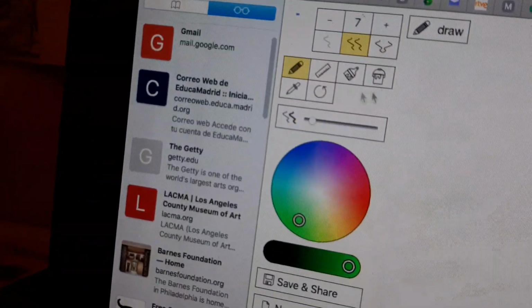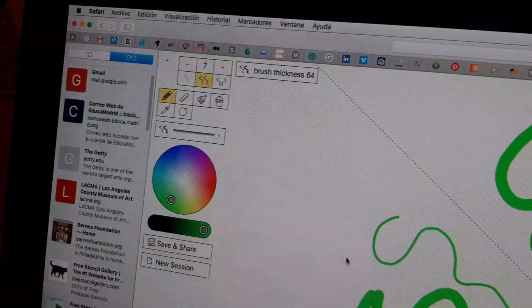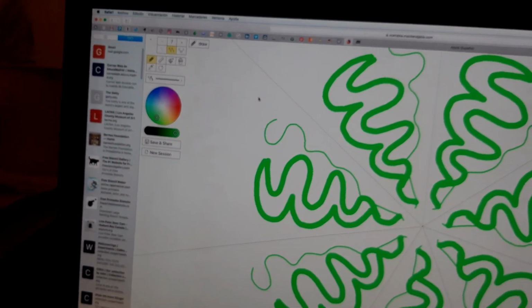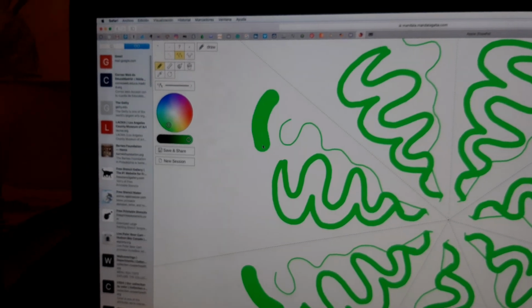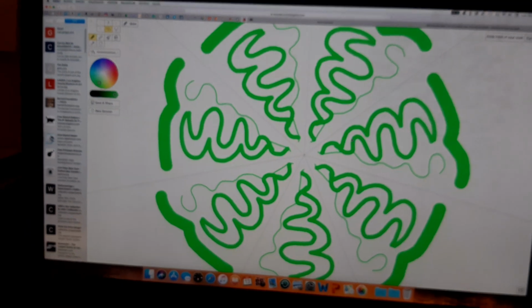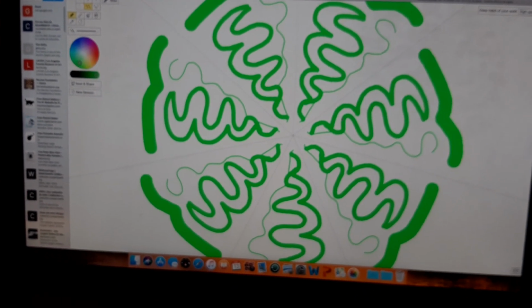But if I go to the opposite side and I go to the thicker parts, what I'm going to get is a very thick trace. We are going to see. Look at that. And of course, the repetition of the trace in each one of the portions.